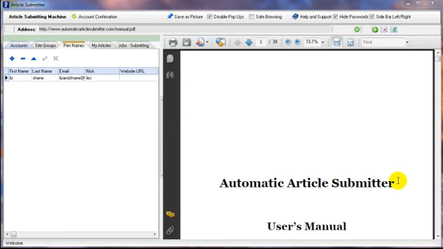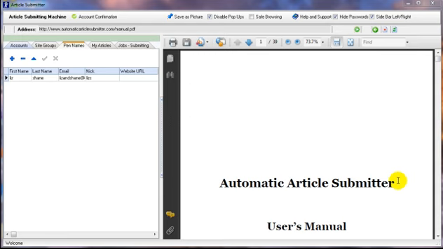Now, for someone who's been doing this for a while, that is magic to my ears. It's just fantastic because it's just so time consuming. Using this little tool, it might take you an hour or a couple of hours to do one article and have it submitted to over 200 directories. Whereas if you wanted to do that manually, it would take you probably weeks to do.